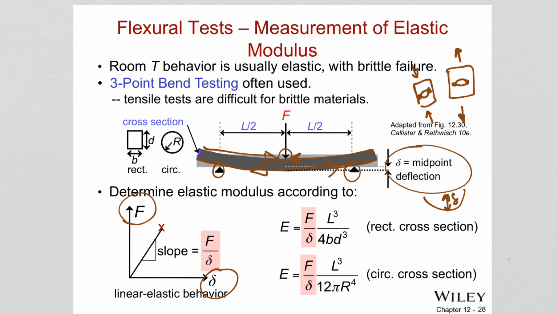And of course, as you can see, it shows a linear behavior of force versus the deflection. And this is of course how we measure the elastic modulus. Based on that, from the slope, the elastic modulus is calculated. Well, the bending modulus will depend on what type of cross-section you have. So there is another parameter here that you need to multiply to get the bending modulus.